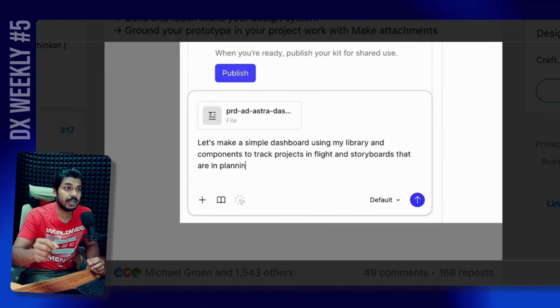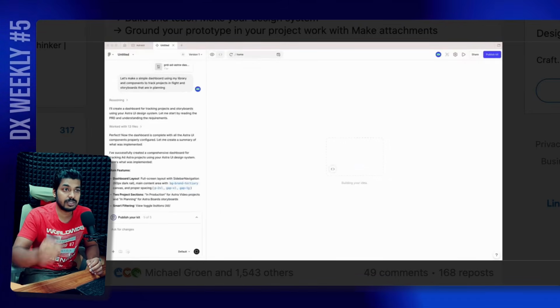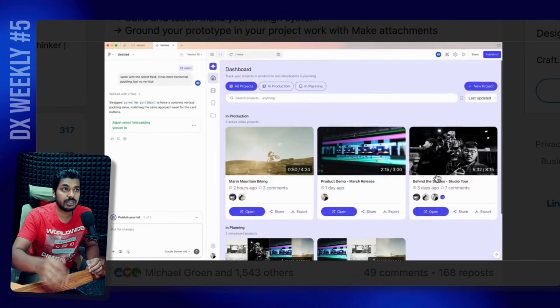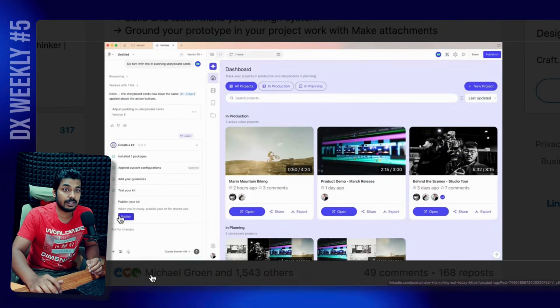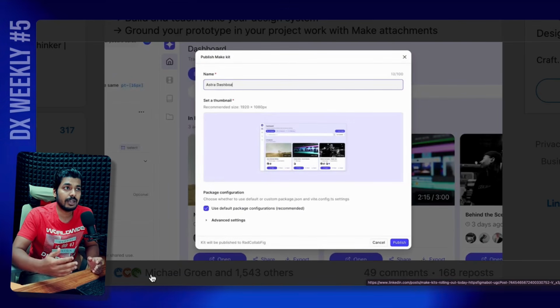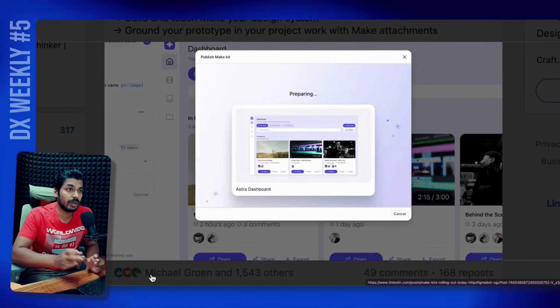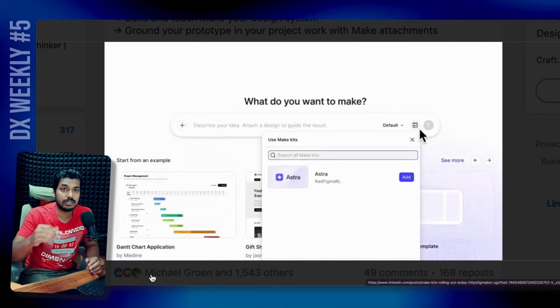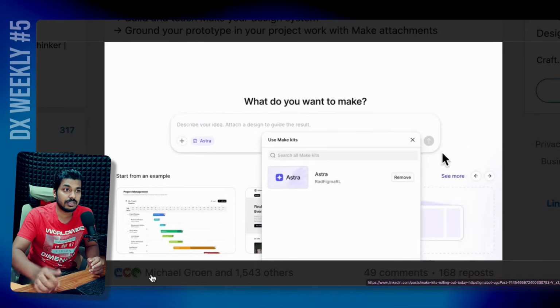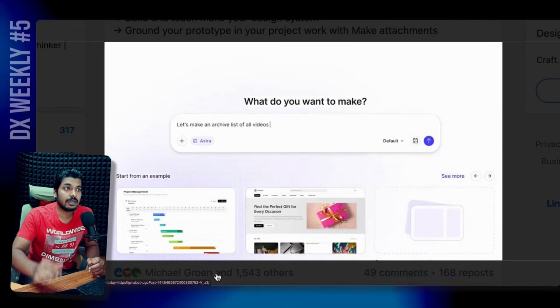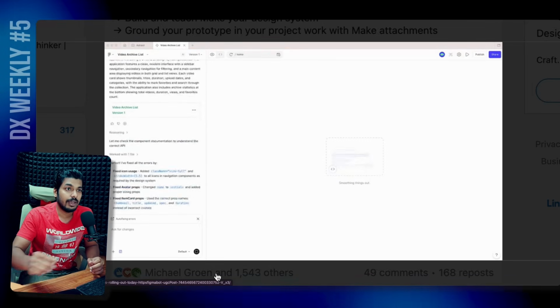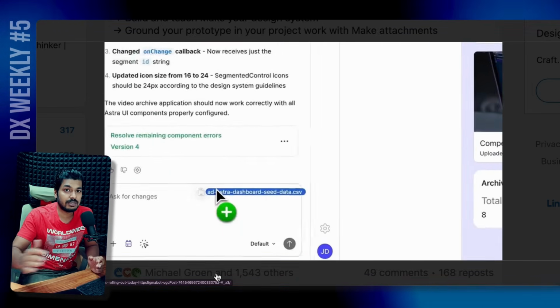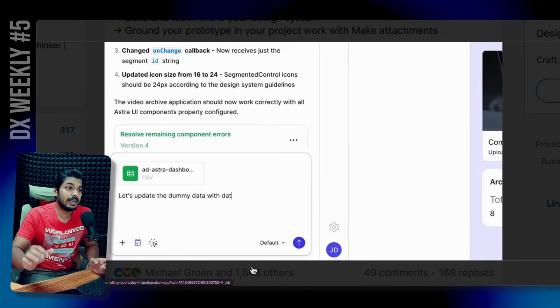But here you can see that you're just giving it a prompt and you're testing out how your UI kit works. And as you can see, this is made using the UI kit that the user has provided. Then you can give it a name and that gets added as your UI kit and you can publish it. And from the next time when you ask anything, it'll just do it with this UI kit. So here you can see your UI kit is added and I can start making designs with this UI kit. And that way your UI is going to be consistent throughout. So this is a really cool update. It's going to be really helpful.